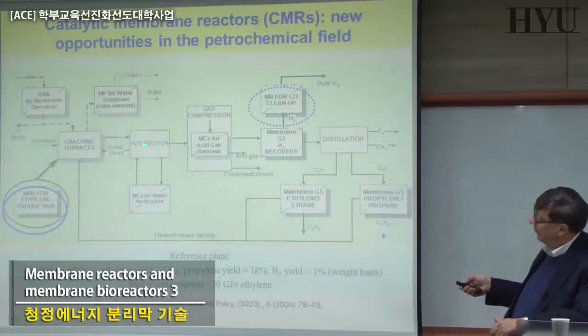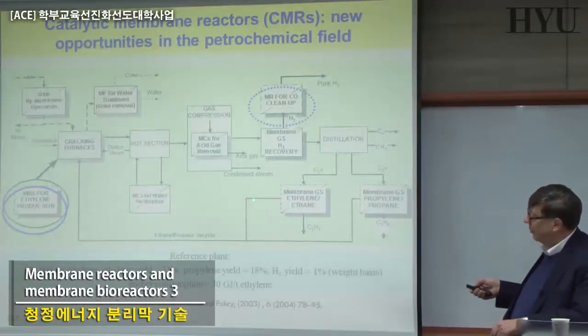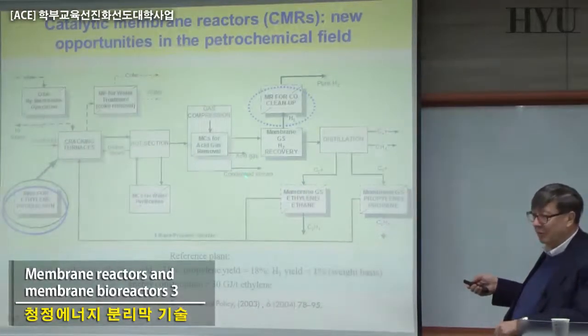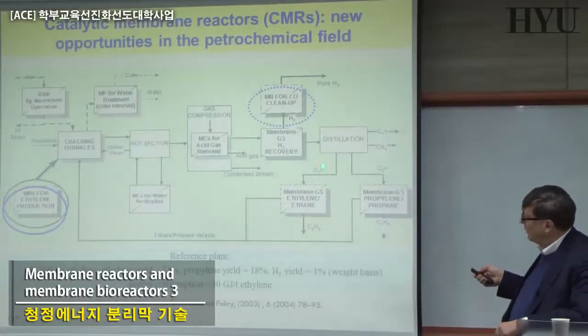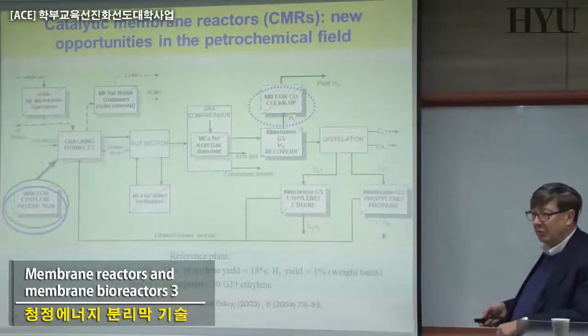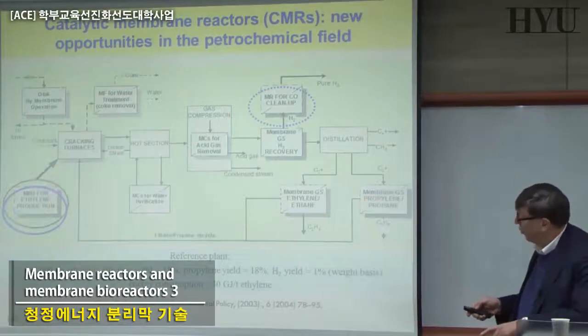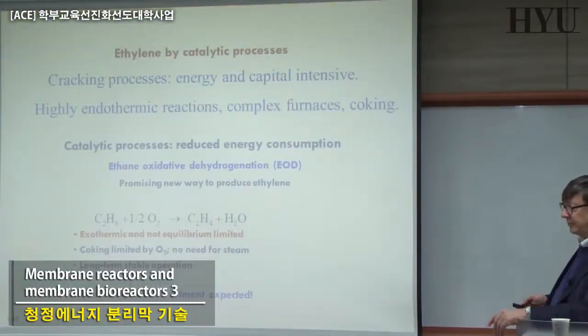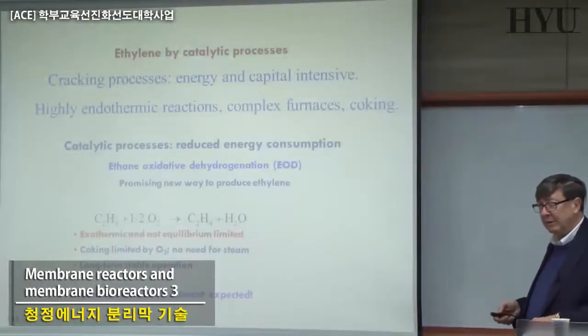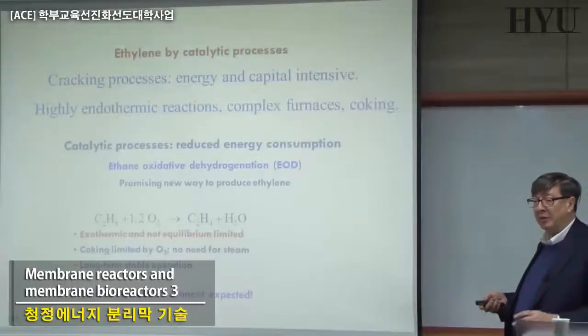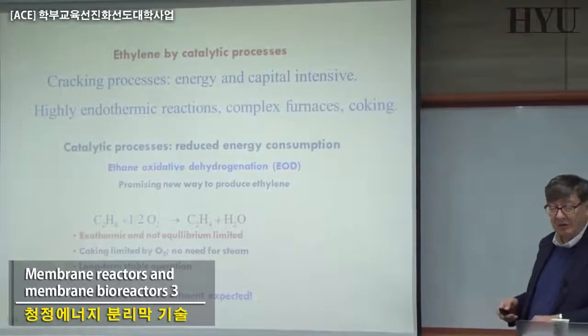So when we update this kind of work, we will include the membrane condenser here, and in more than one step there will be other membrane units. So that is the basic idea. Based on what? Based on the fact that at that time some new membranes were appearing, and that was the perovskite membrane that we mentioned a little bit.